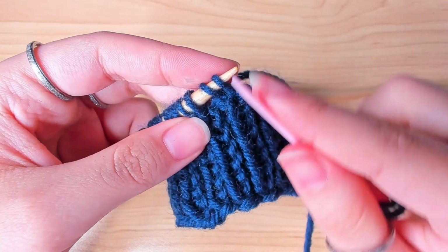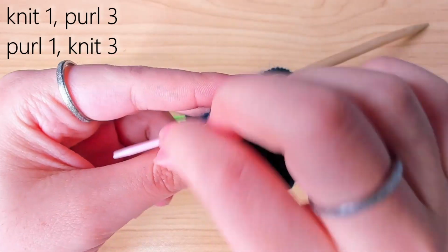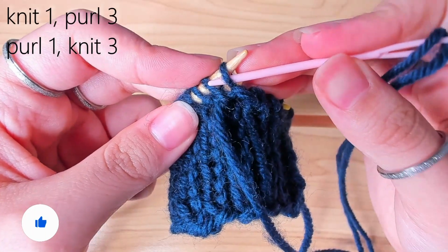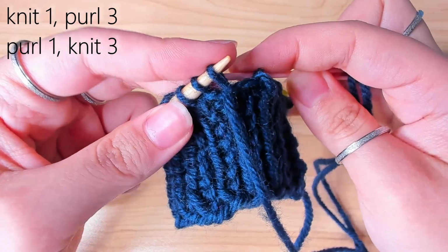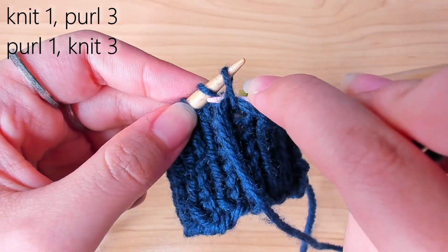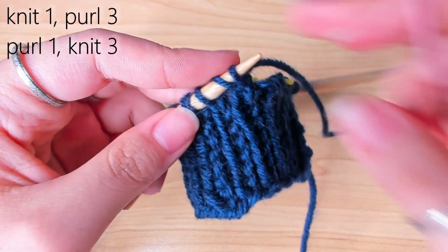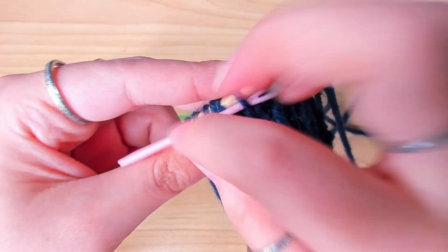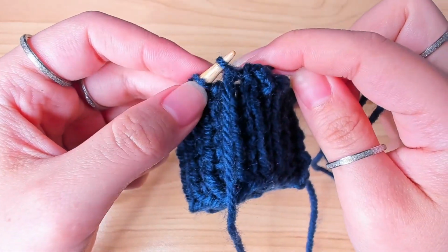Okay, so this is how I remember it. Knit 1, purl 3. And then purl 1, knit 3. If you can do this all together, do that. Knit 1, purl 3. And purl 1, knit 3.